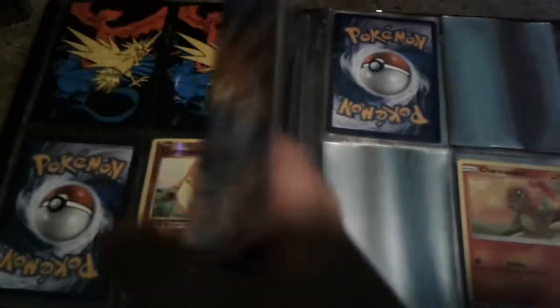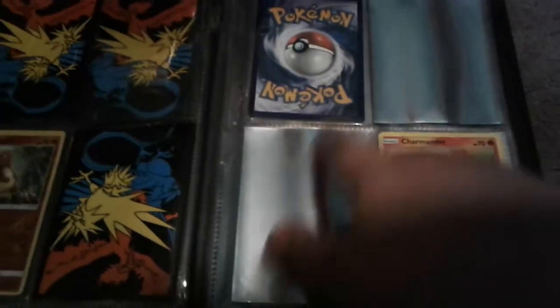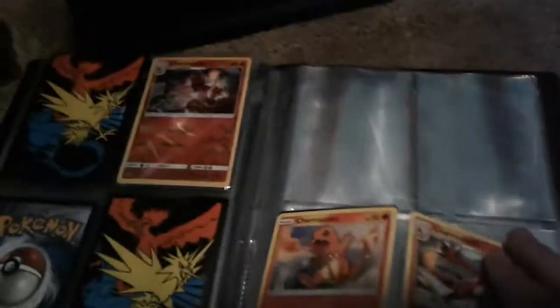Then this is Flame Shadows. See a Charmander there on the GX, Charizard GX, and then the Secret Rare, and then one Team Up. Then I just have Charizard. I haven't seen the sets, so I don't really know. It's a Charmander. Foil.